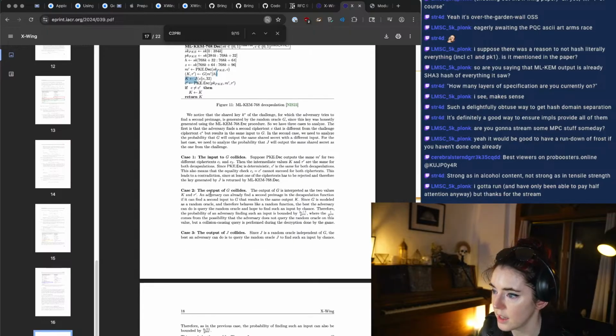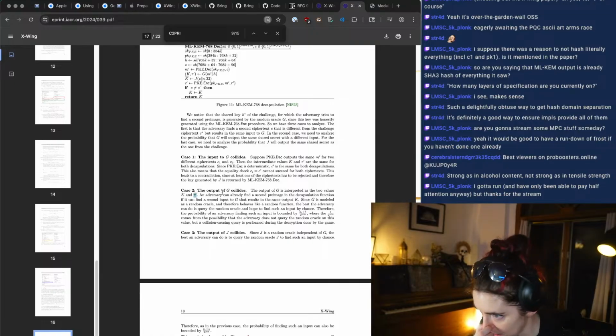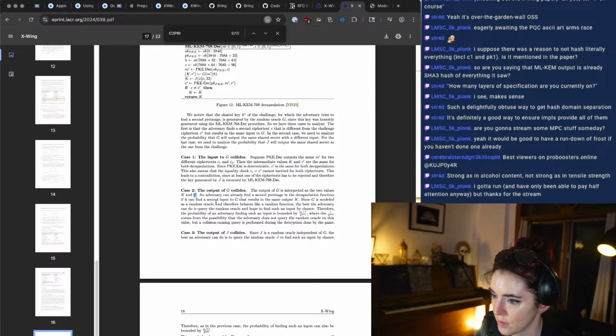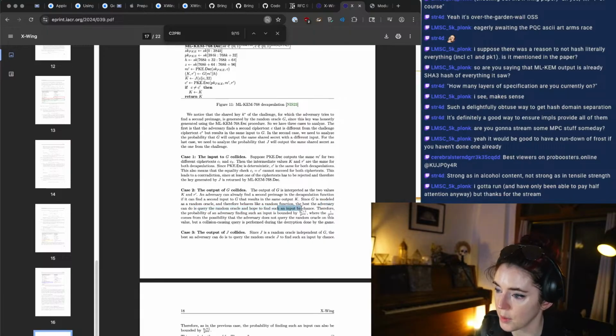Okay. The output of G collides. The output of G is interpreted as the 2 values K and R prime. The adversary can already find a second pre-image of the decapsulation function if it can find a second input to G that results in the same output K. Since G is modeled as a random oracle, it behaves like a random function, so the best the adversary can do is query the random oracle and hope to find an input by chance.